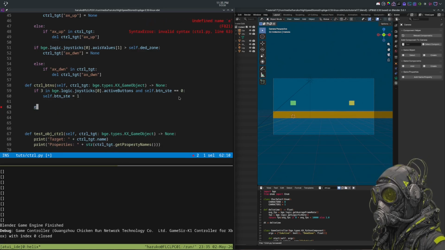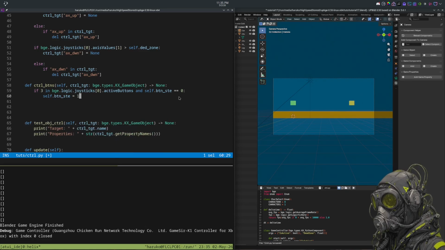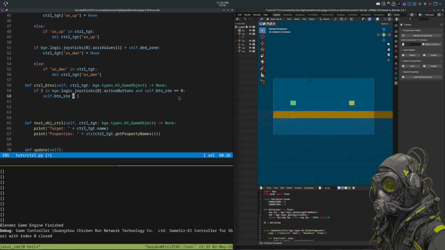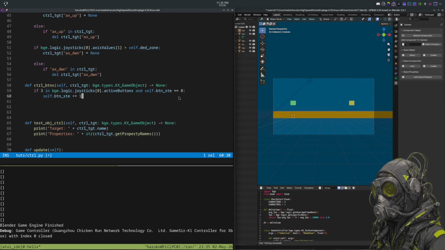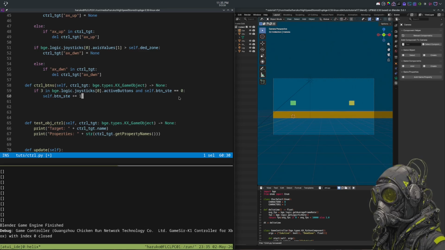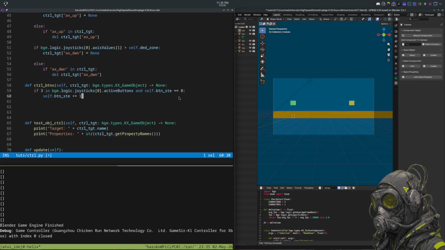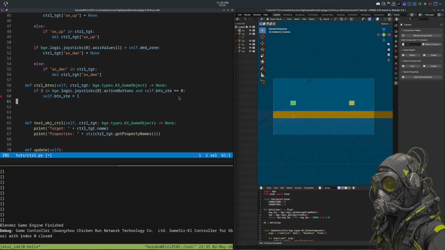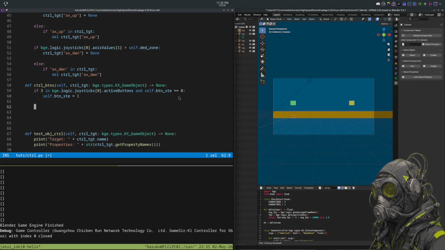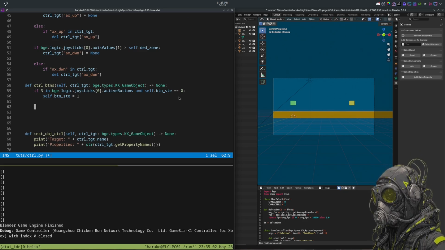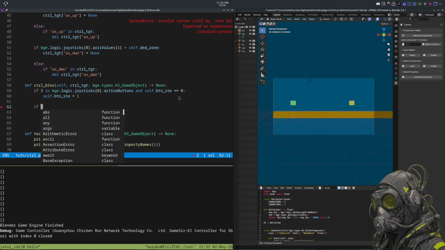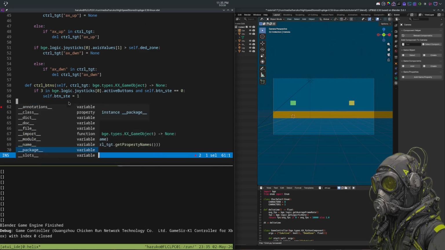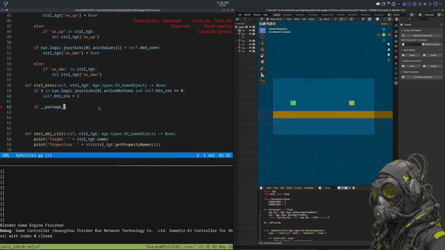And then that part's good. No, no, we just want 1. It's equal to 1. And then we'll add our logic in a second.